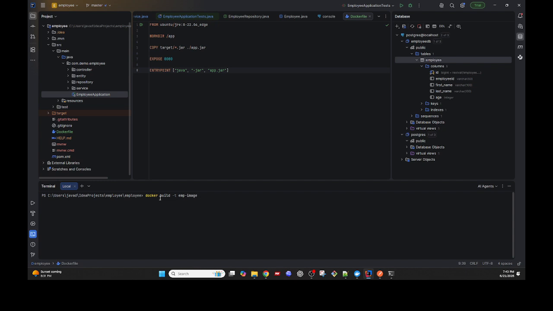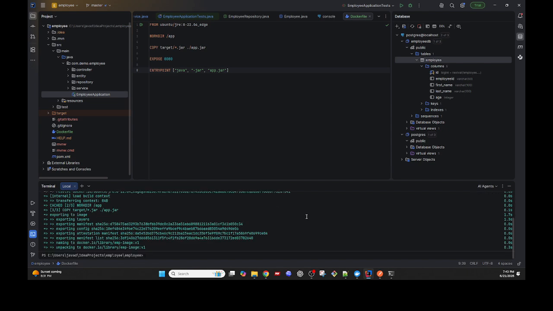And then we give it a version, so that we can identify them. For example, if one version has been deployed that has some issues in it, we can quickly revert back to the previous version while we are working on the issue. And then where is this Docker file? The Docker file for this is in the current directory. That's here. So let's build this image.